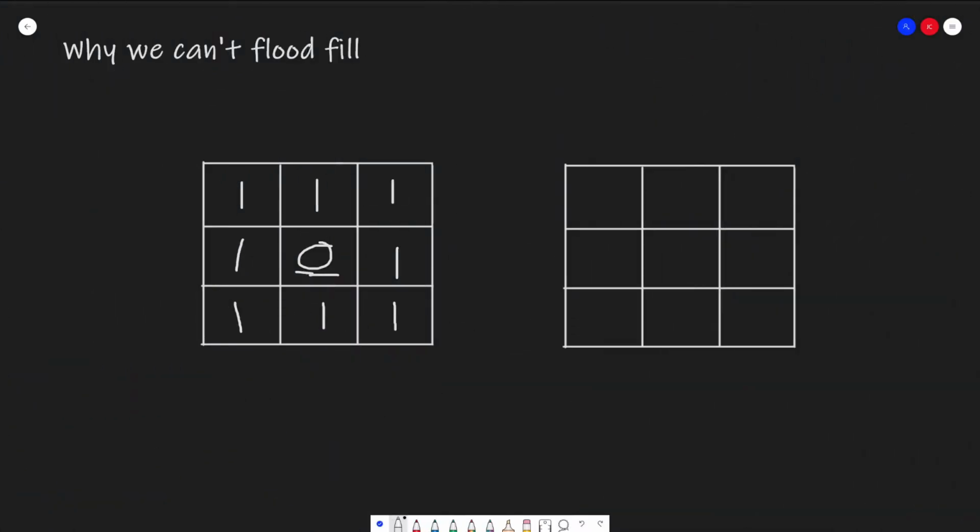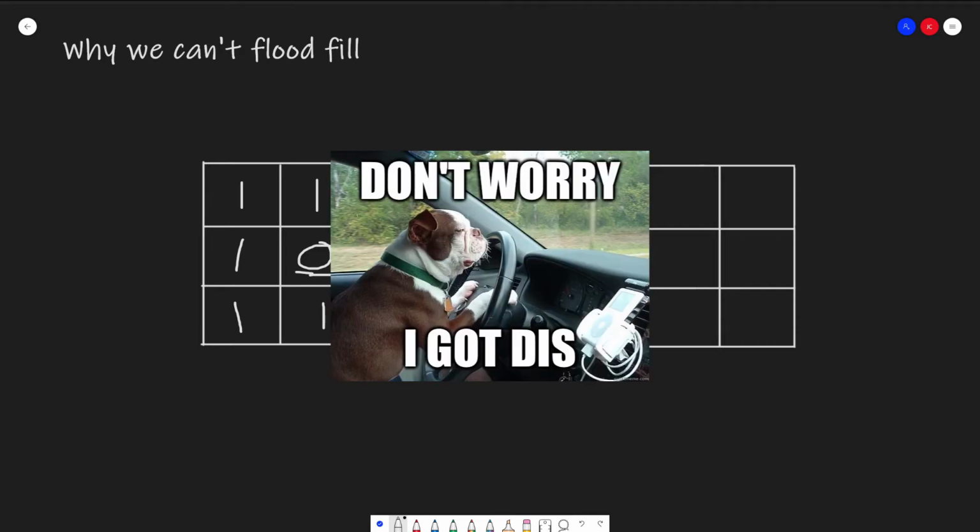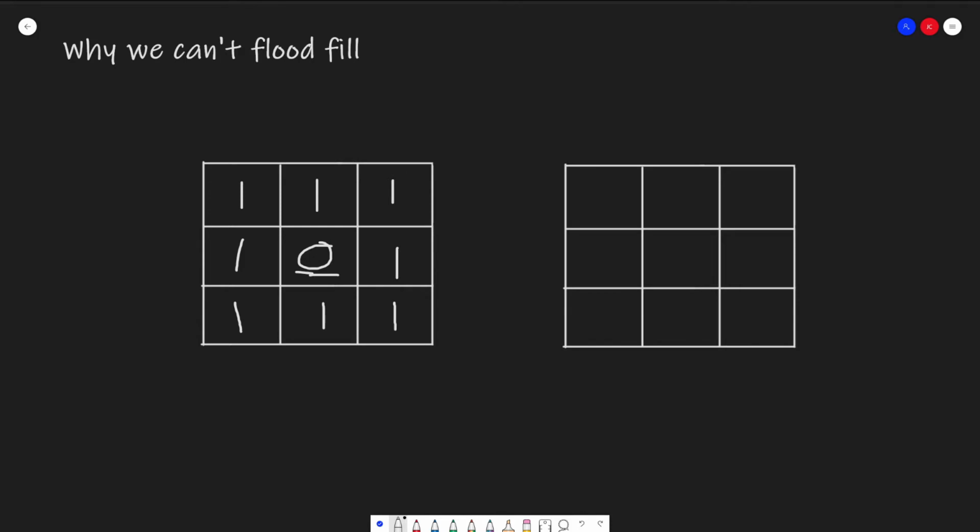So before we start talking about what works, I'm going to start talking about what doesn't work. When I first saw this problem, I thought to myself, easy. Let's just do a flood fill, which is a strategy that we used in the Counting Islands problem, which we did in the past. You can check out the video here. And we would basically fill in the rows and columns of the index whenever we encounter something with 0.